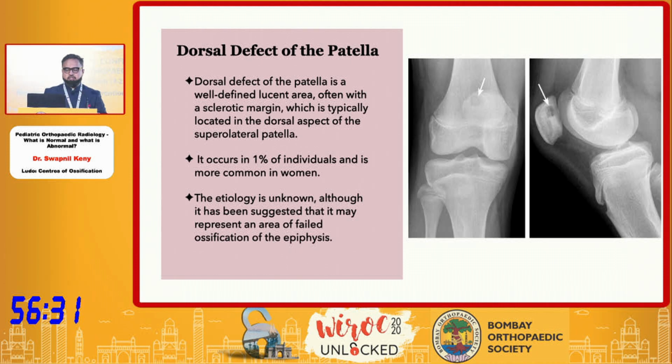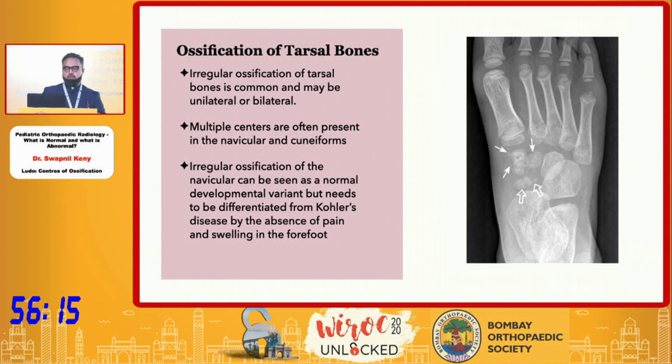There is something called a dorsal defect in the patella, which is a well-defined radiolucent area with a sclerotic margin. Again, present in 1% of the population, etiology is unknown, but it is probably thought to be because of an area of failed ossification of the epiphysis, and can sometimes be mistaken for an injury.